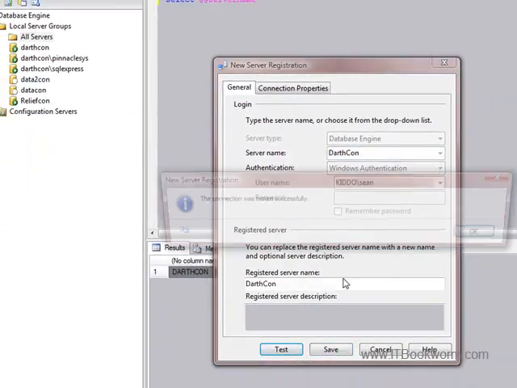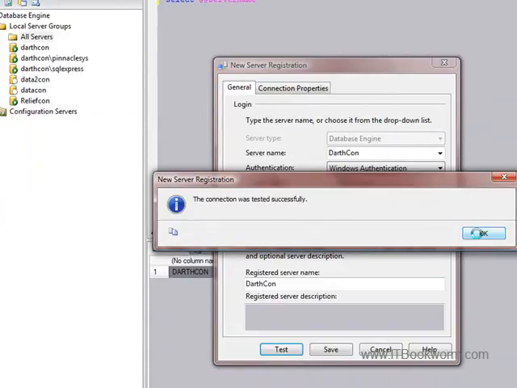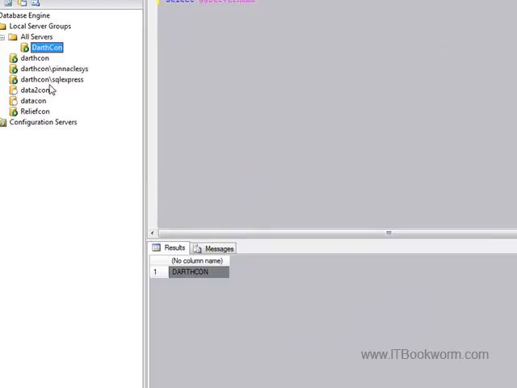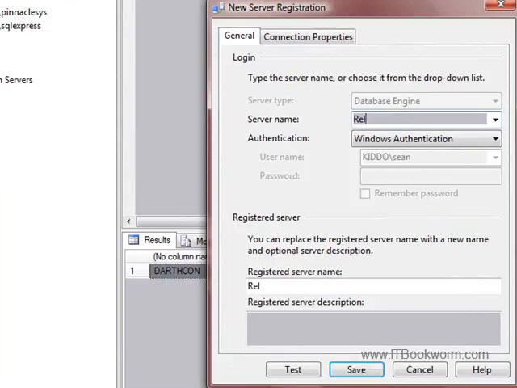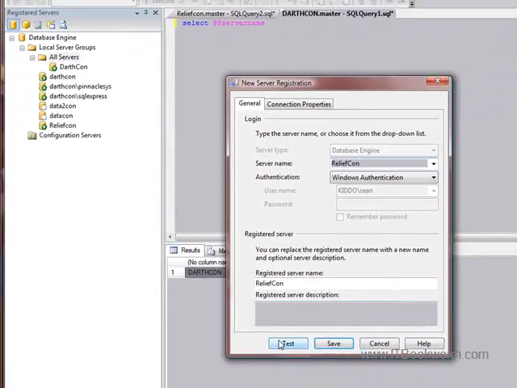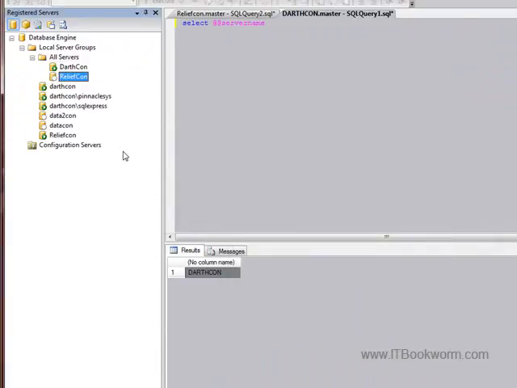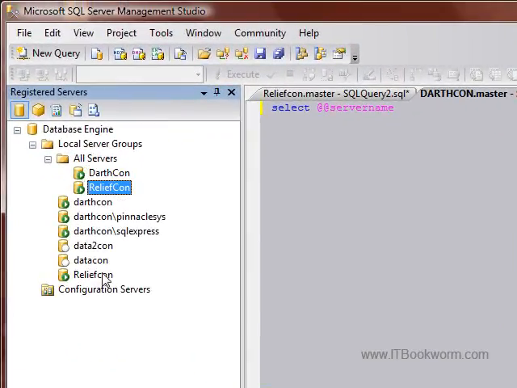I'll go ahead and use Windows authentication. I always test it. Save. And then in here again, I need another one. Again, I always test it. That's fine. Save. So I can take these servers and move them in there, or I can register them again in here. Now, at least they give you the opportunity to register multiple servers. That way, you can have different servers in different groups. I could have one of these servers in 5 different groups or 20 different groups if I wanted to. But it would be nice if it were a master instance.